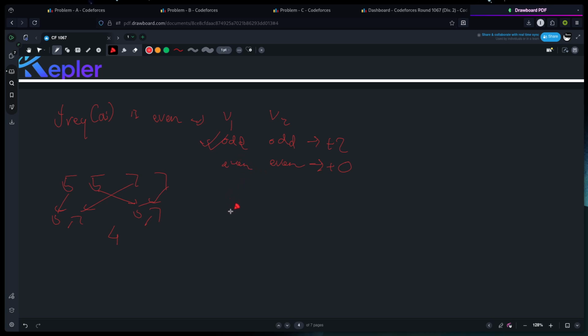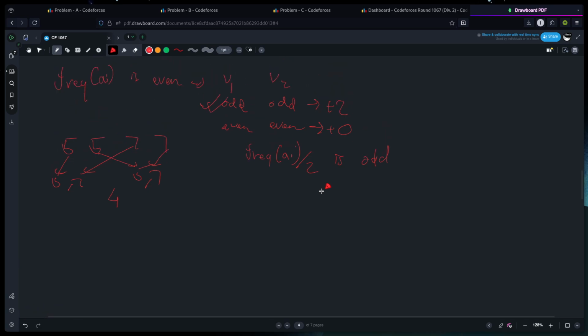Okay. So in general, if the frequency of a of i by 2 is odd, we can just split 5 5 and 7 7. We will split the number between two different parts in an odd manner to get a score 2 times.